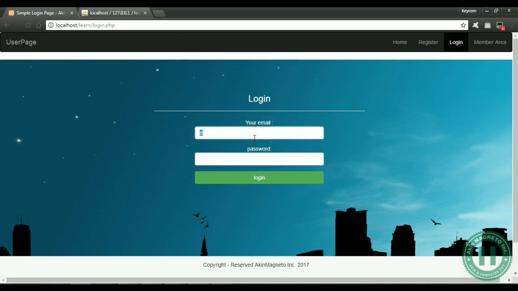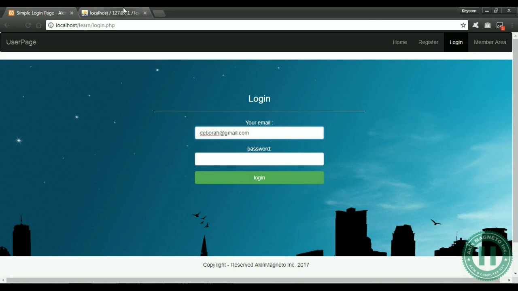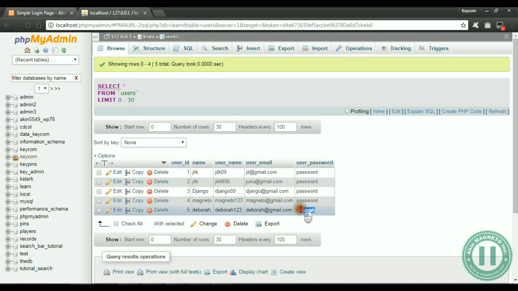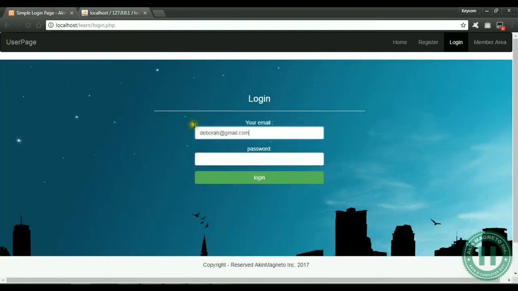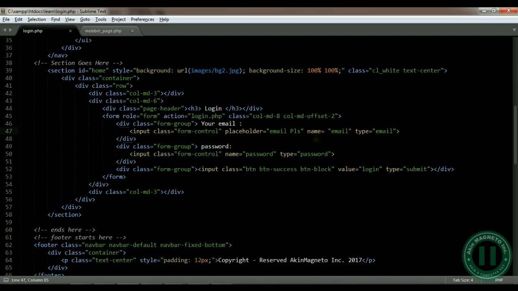Deborah. Let's copy from the database straight, copy and paste the email and the password to login. Okay, something is wrong somewhere. Sorry, we forgot to add our method here.